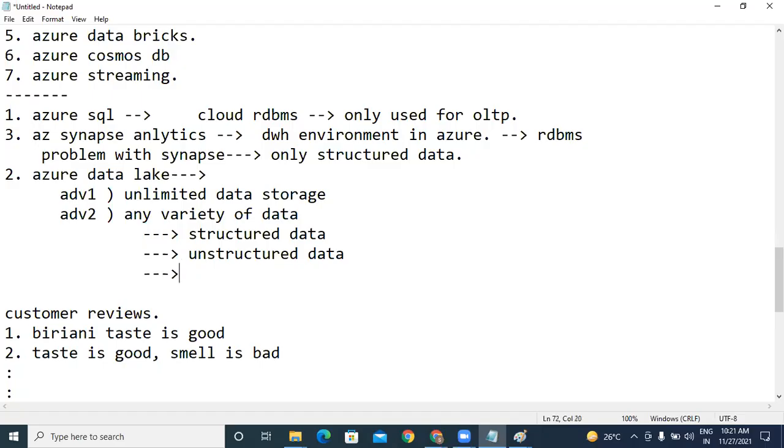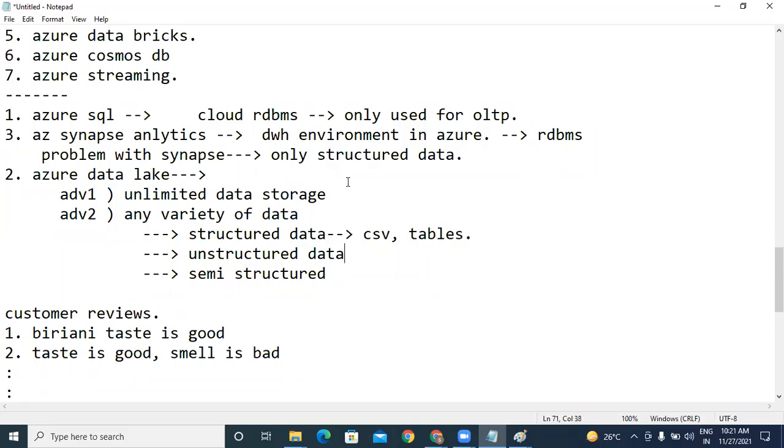Daily, most of the things you interact with are unstructured. Only a few transactions are structured. So obviously the majority of data is unstructured, but previous warehouse systems didn't have the facility to store and process it. Understood? The third thing is semi-structured. What are the examples of structured? CSV files, tables, anything similar to that.